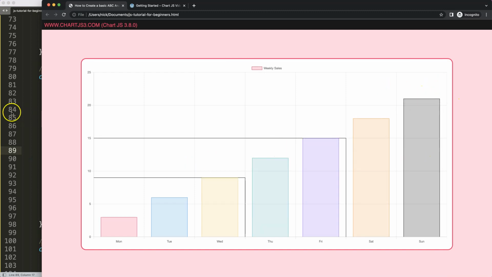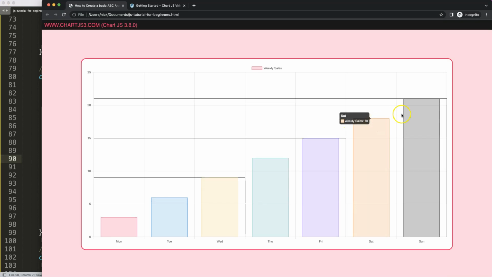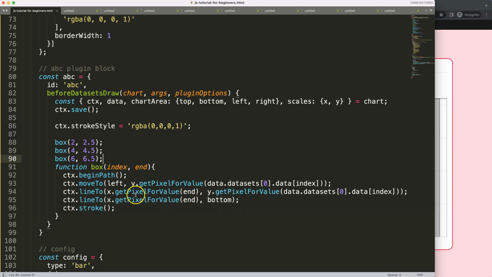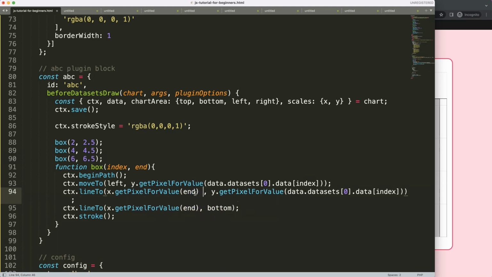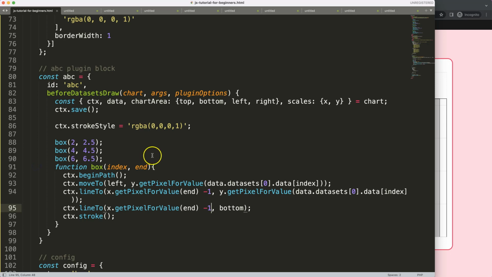And now finally we can do the last one here. We can copy this. And then this should be 6 and 6.5. If I save, refresh, there we are. So you might see here we're missing one part of the line here because it's clipped off. So that is no problem. We can solve that by just reducing 1 pixel on our horizontal level here. So we can say here -1, and then here so -1. But you will see it will be not properly aligned. Well, here it's fine, but this one is just 1 pixel off, which is fine, quite acceptable because it's so tiny a difference.